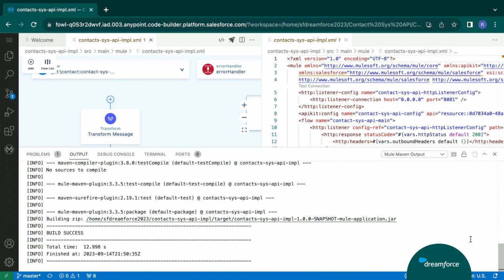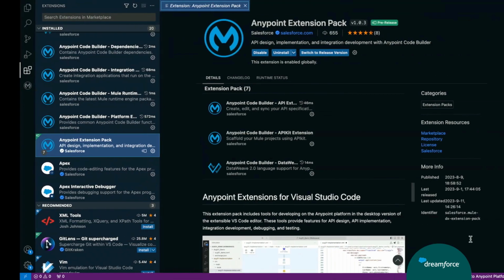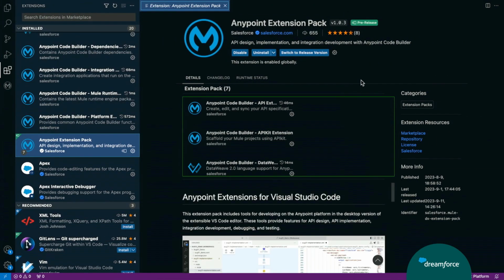And that's not all. For all those of you who love working locally on your studio, we have an exciting update. Anypoint Code Builder is also available locally as a VS Code plugin, using which you can build your Mule application. You can basically do everything that we have seen on cloud on your studio. And all these functionalities are, as I said, available locally.